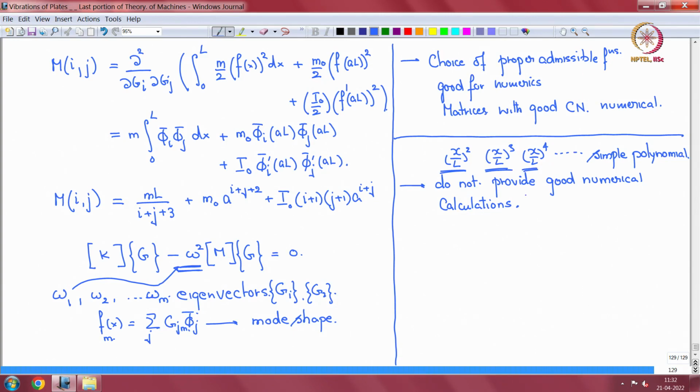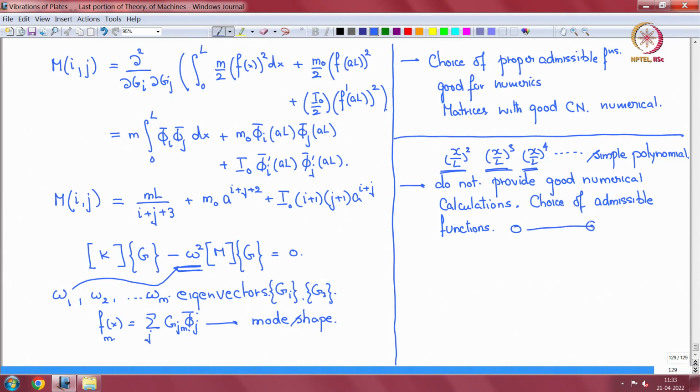Okay, and so in this Rayleigh Ritz method, choice of admissible functions is a big game, game in the sense of challenge, the big challenge. Okay, and so these functions will satisfy a set of boundary conditions here at one end, and a set of boundary conditions there at the other end, and so forth.